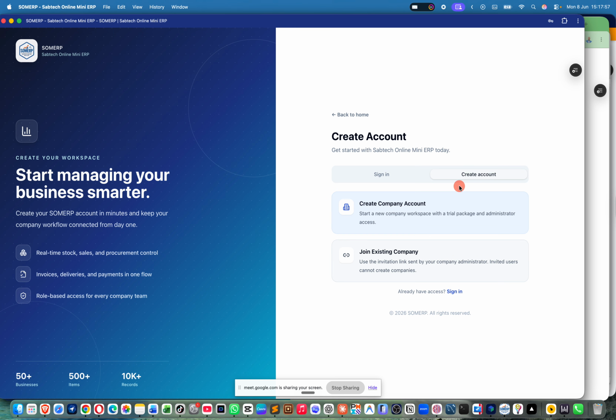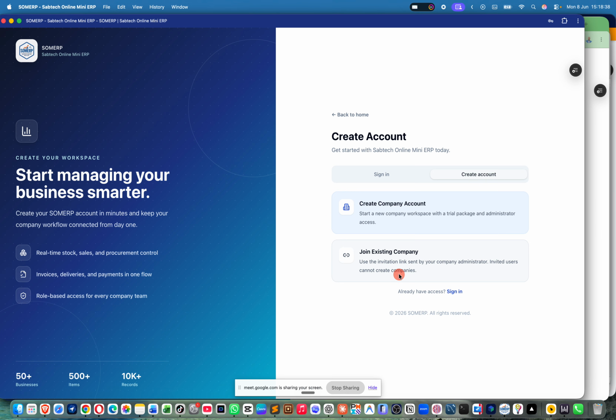Okay, I will look into that. Now, obviously you do that once, it is a one-off. Before you leave this page, let's say you have a sales manager on your team. You create them somewhere in your admin portal. After you have created them, there is a link you generate and share with them. When they open that link, they come and say join existing company. In other words, they don't get the option to create a company, they only get this. So they go ahead to join, and they automatically join your company.